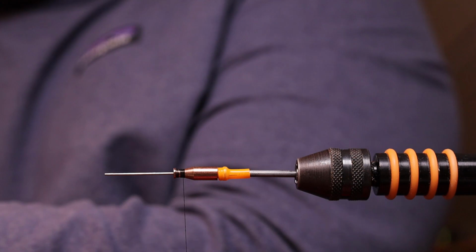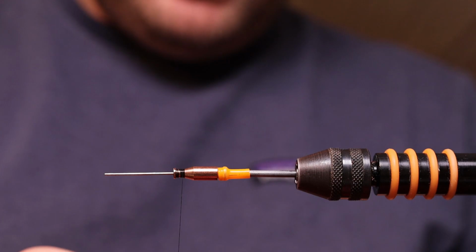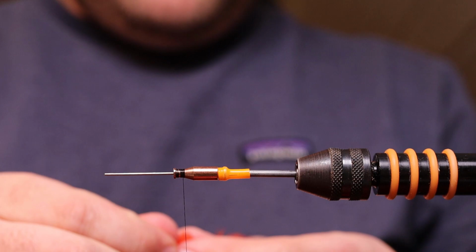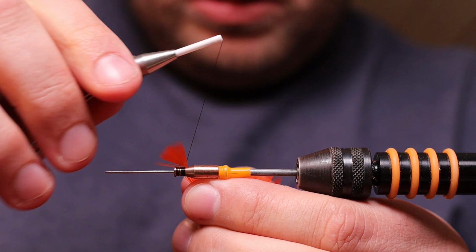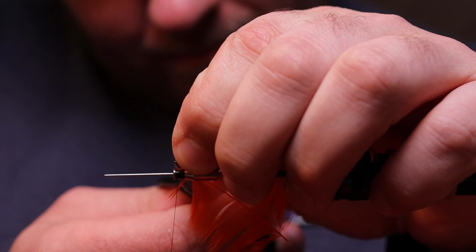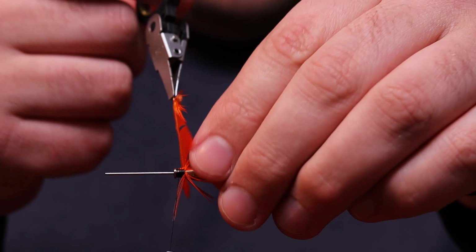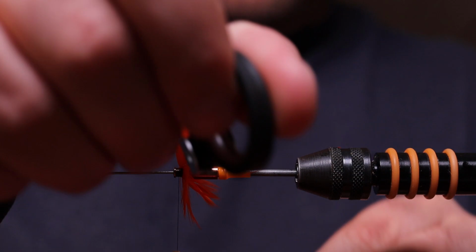Orange hackle. Pick out a piece that's not that huge. I don't want it to be really big because we're gonna have the guinea hackle over afterwards. I think this one looks okay. Like that. Tie in the orange hackle as I showed earlier. Start at the back, we pull forward and drag the hackle backwards for each wrap. Okay? Like that.